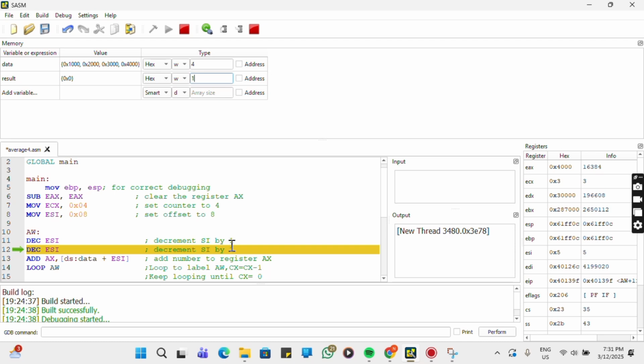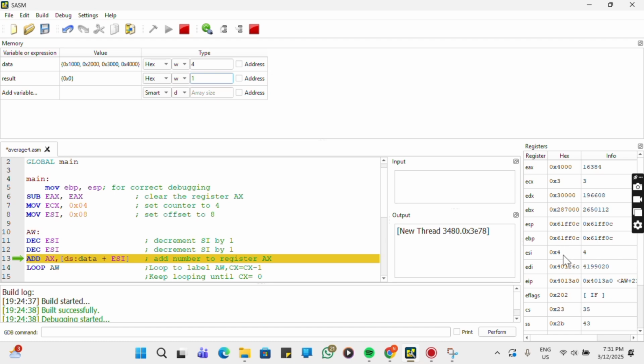The second loop iteration will begin with ECX 0x3. Same as the first loop, decrement ESI will change 0x6 to 0x5. Decrement ESI again, and now ESI becomes 0x4. Line 13 instruction will add the word at the new offset.